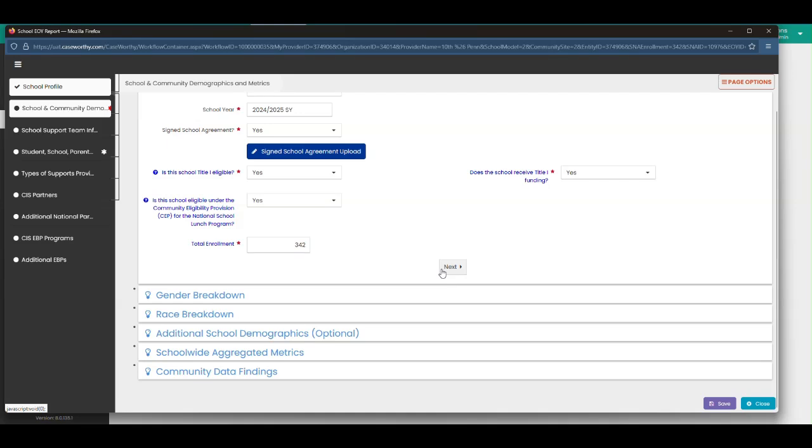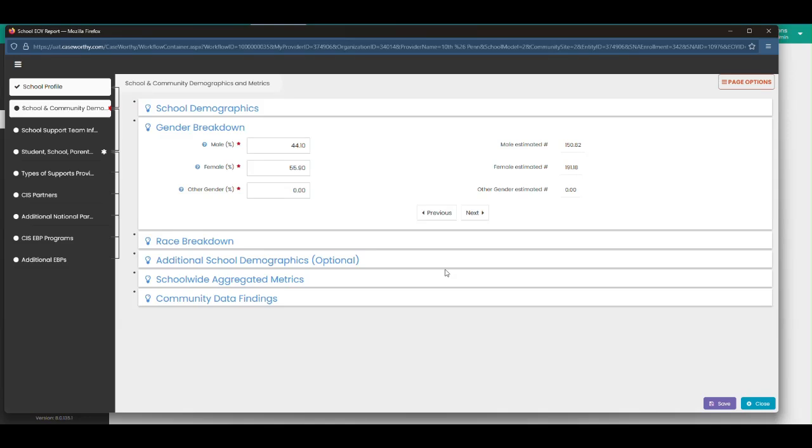If everything from the beginning of the needs assessment looks correct, and you entered it, no need to change there. For the enrollment number, again, no need to edit that. Everything in this section can be edited in the needs assessment, so you can go in and do that if you're not able to edit directly in this workflow. I understand that school populations and enrollment change over the course of the year, so we just keep a snapshot number. So that number that we captured at the beginning of the year in the needs assessment should still be accurate and usable for us.